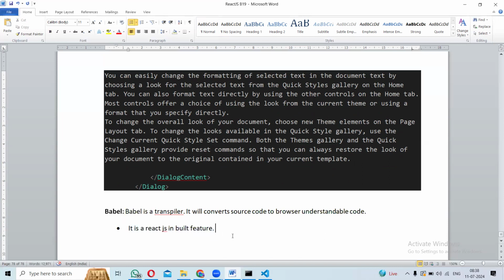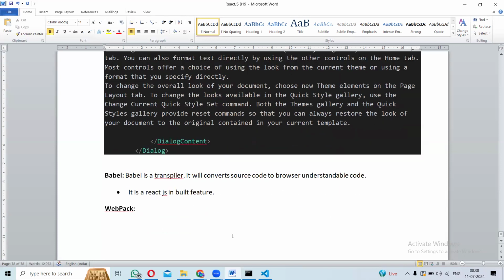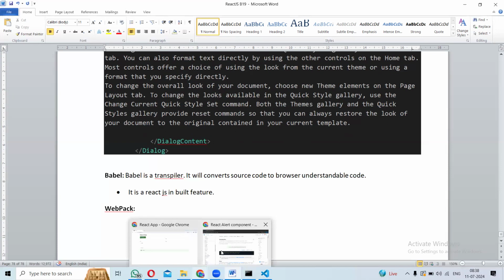Okay. So where does this Babel work? You are having the JSX, right? The JSX the browser does not understand. Our node compiler will compile, but the node compiler also will not compile JSX. Node.js is nothing but a common framework to compile. So that is the reason in ReactJS they are using Babel. This Babel will convert the JSX code to HTML. Then finally it will be converted to browser understandable files. Okay, na? So next one is the Webpack. Okay, leave some space. I will explain the Webpack at the end of the session.